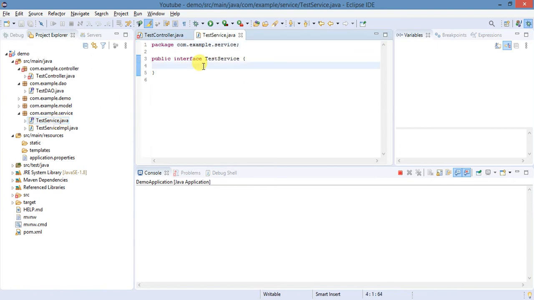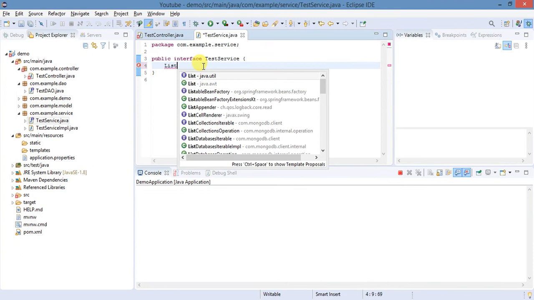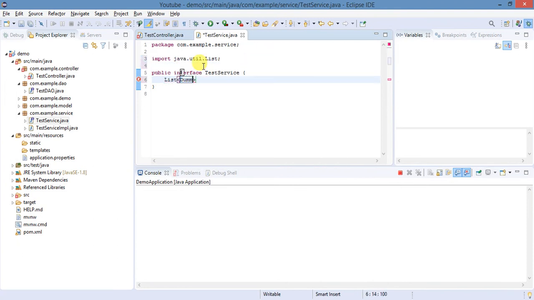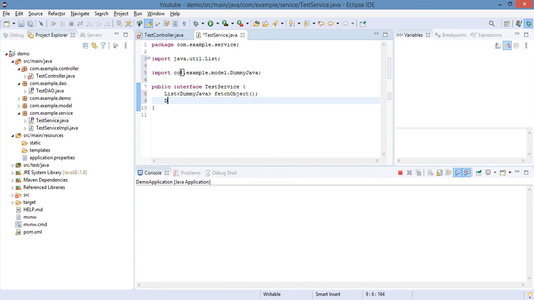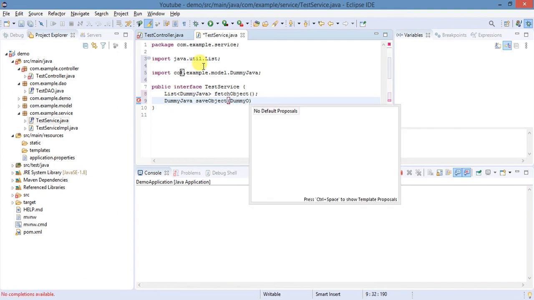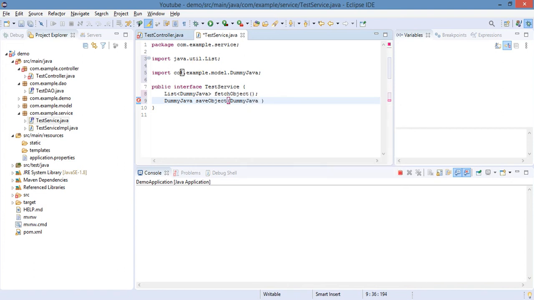Here we fetch the dummy objects. Okay, done. So now that part is also done.